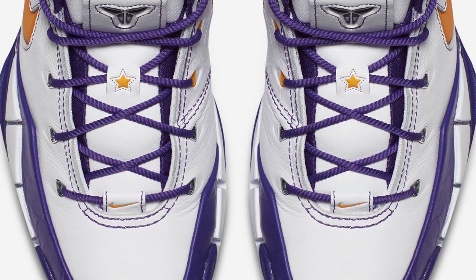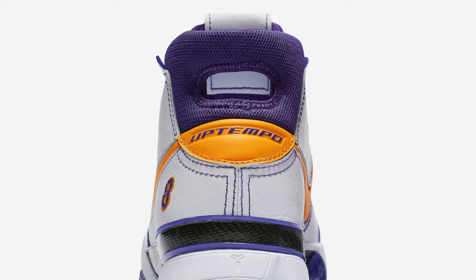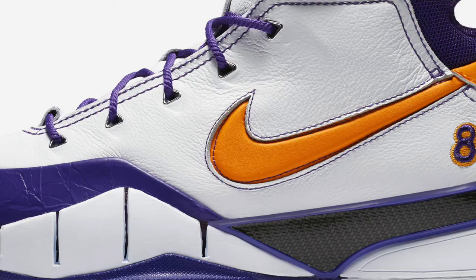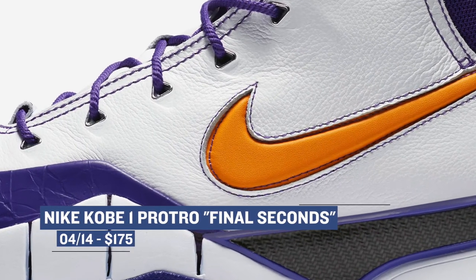Keeping with the Kobe celebration from Friday, on Saturday we'll actually see the Los Angeles Lakers-inspired colorway of the Kobe 1 Protro, which has that 8 on the side. Pretty cool that we're actually getting two colorways of the Kobe sneaker in one week. Considering that he's retired, I think that's pretty awesome. Those are going to cost you $175 and these are not going to be a GR, so keep your eye open for those if you want them.